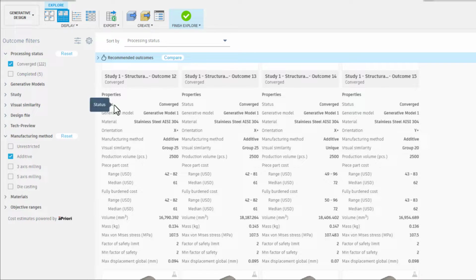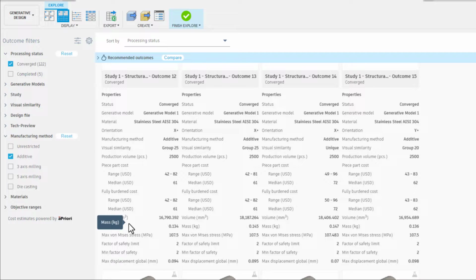You see here it has status, converged, generative model, material, orientation, in which the nozzle direction is, visual similarity as we have seen earlier, production volume that we set in the setup, piece part cost and fully burdened cost, which are the things that are incurred when you go for mass manufacturing. So this is the cost for a piece, and this is the cost including all the additional expenses that are going to occur when you produce in mass.